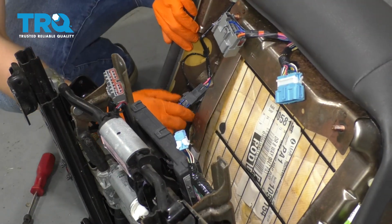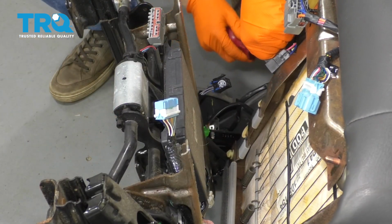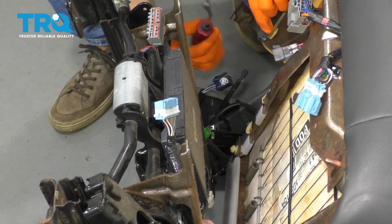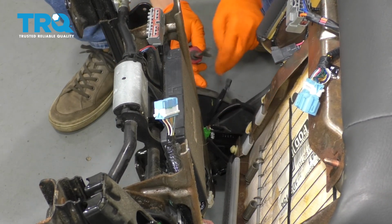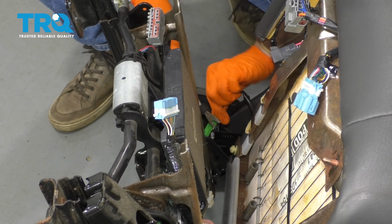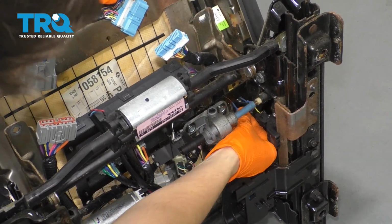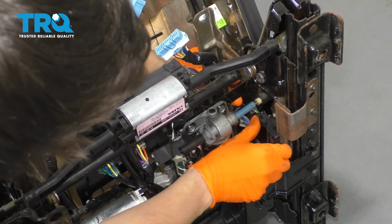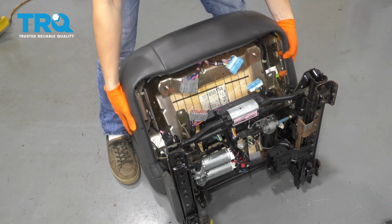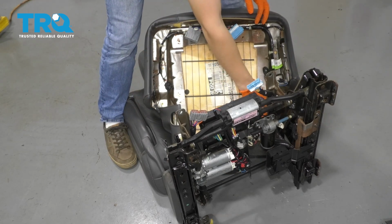There's another harness down here that you have to disconnect. There are two more wires to be disconnected right here. This you have to just lift on one end and then pull it out. Then there's a green connector right here, same as this black one that I just disconnected. And all that's left is this connector here. So I'll pull the locking tab out of there, press down and disconnect it. And I think at this point, this can slide up and out.